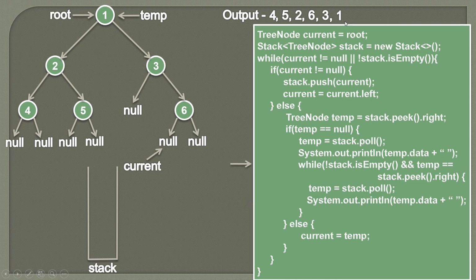And finally we again check whether stack is empty or not. So here you can see we have recently polled one element out. So stack is empty. So this condition comes out to be false and the while loop will terminate. And once the while loop terminates, our call will reach here. So here you can see current is equal to null. This condition is false and our stack is also empty, which signifies that we have completely visited this binary tree using the postorder traversal. So this whole condition will come out to be false.